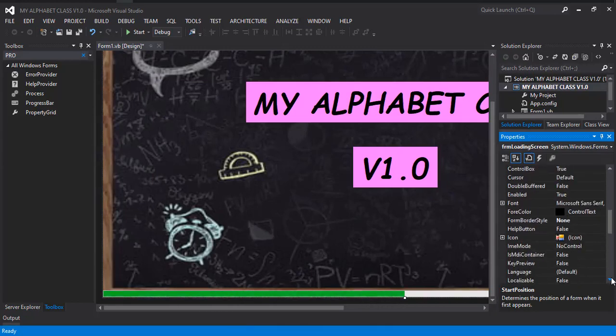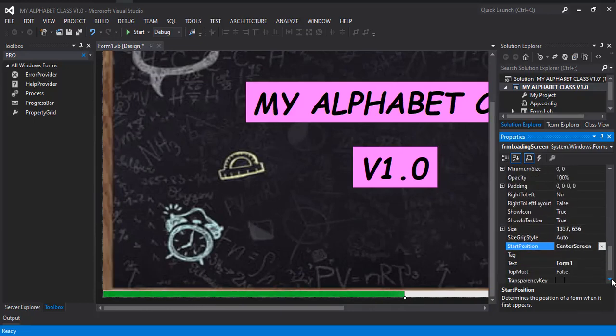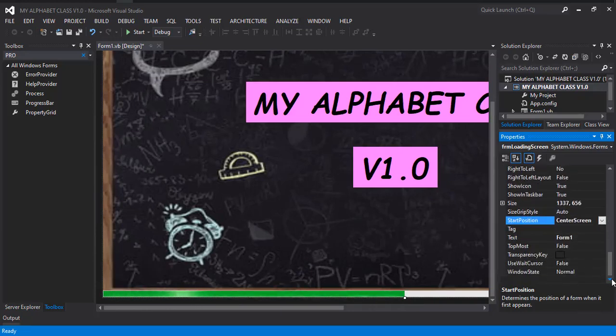I think you have done that already. Okay, so Windows state rather, let's use maximize. So anytime you open it, it should maximize itself.